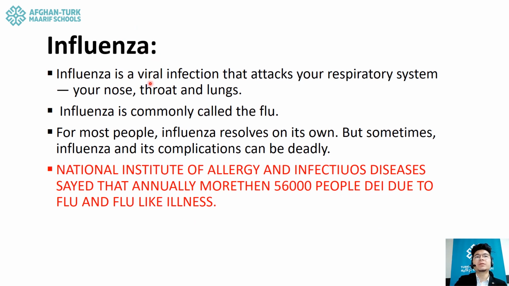But influenza is a viral infection that attacks our respiratory system, our nose, our throat and our lungs, and this is commonly called flu. For most people, influenza resolves very soon and gets better on its own. But sometimes influenza and its complications can be deadly, as the National Institute of Allergy and Infectious Diseases says that annually more than 56,000 people die due to flu and flu-like disease.